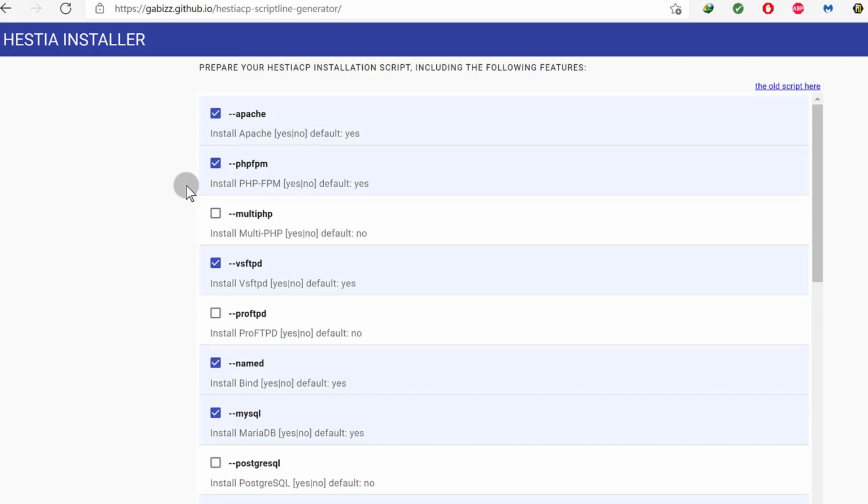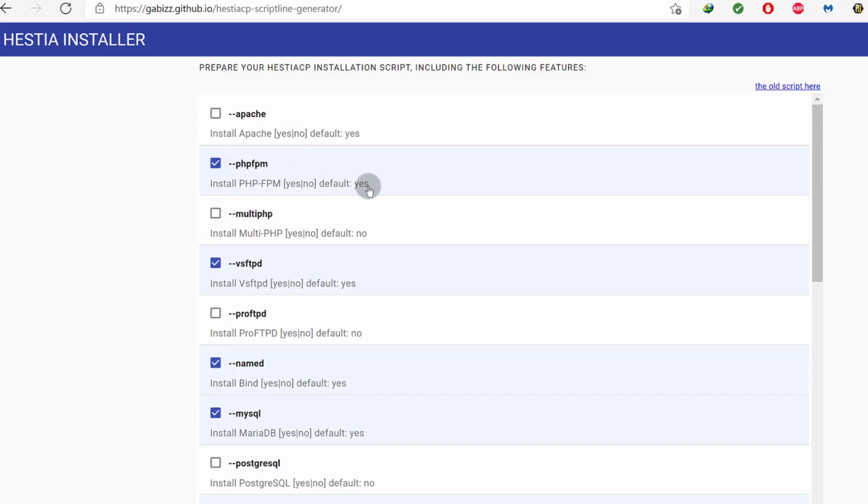It's important to note that I will not be installing Apache. I will be using PHP FPM and Nginx. However, if you want to install Apache, it's okay. Nothing will change in this tutorial, even if you install Apache. But for me, I usually prefer to use Nginx and PHP FPM. If I want to run any PHP script like WordPress or anything that is PHP related, I just prefer to use Nginx instead of Apache.